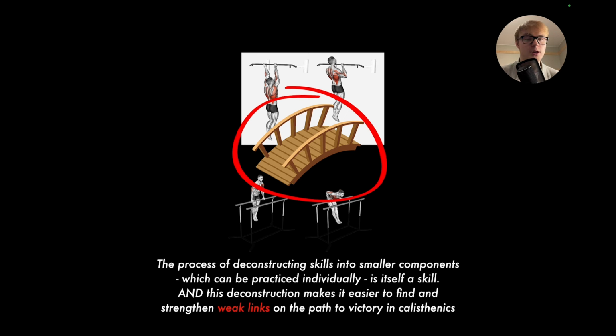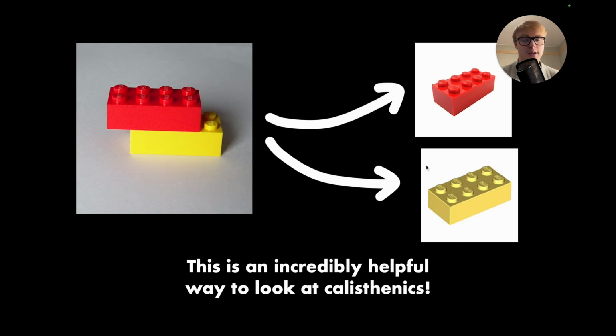I can't transition between them, right? And fun fact, this is actually what most people struggle with when it comes to the muscle up. They have enough strength to do the pulling phase, they have enough strength to do the pushing phase of the dip. They lack the understanding and the actual execution of the transition, right? And so my entire point then is that this is an incredibly useful way of looking at calisthenics, right? Looking at this deconstruction, this sort of Lego method, and taking the skill, putting it down into meta components with bridges. That's the crucial thing when you're doing it for calisthenics, right? With the transition elements in between. And that way, you can find your weak links, you can strengthen those up, and then bring it together into a full skill later on.